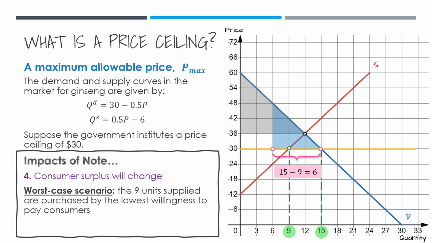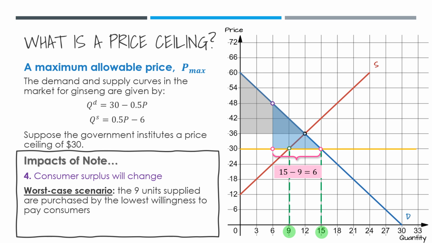We can't just work from the equilibrium. We can't work from the price axis. We have to sort of work backwards, subtracting 9 from 15 to figure out where the triangle lives in the graph. Once we've done that, we can compute the area of this triangle, but we have to do a tiny bit more work. We need to figure out this missing value so that we can understand the height of the triangle. Now, all of us here know that that missing value is 48, and if we had not drawn this to scale, we would actually have to do the math.